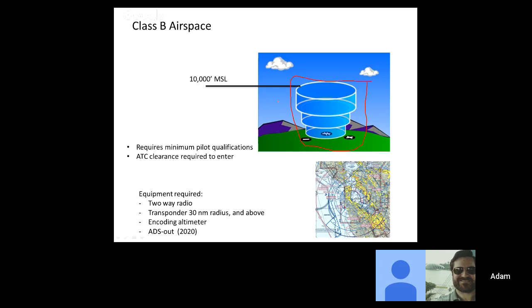It allows for what we call step down procedures for the commercial transport traffic. They can fly in from a high altitude, and as they get close to the airport, they can step down to landing. It also allows little guys like us the ability to fly underneath the shelf of the wedding cake.